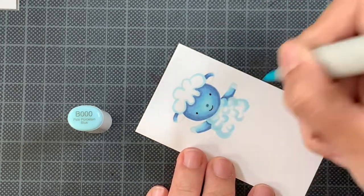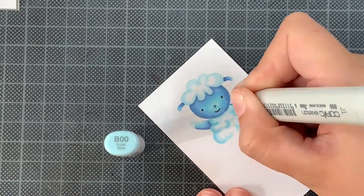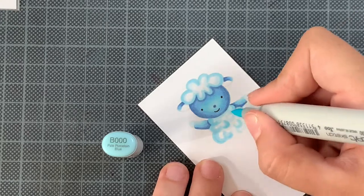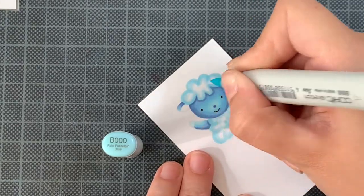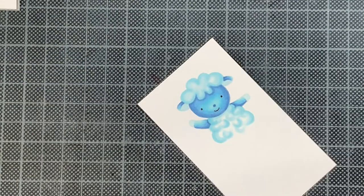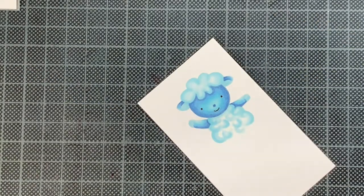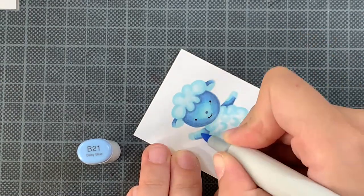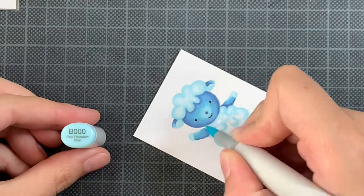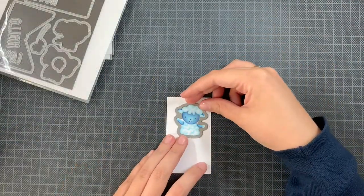For the fluffy belly area, which is quite large, I added some swirly lines in the middle to give it that fluffy feel. On the head, the image was already fluffy enough and there wasn't a large area that would have been white, so I didn't add them there. I did a second layer until I was happy with it. For the ears I first thought of doing pink, but then decided to stay with the blue idea and used the lighter colors there as well. Then I die cut it using the matching dies.